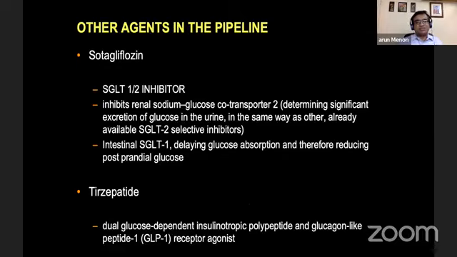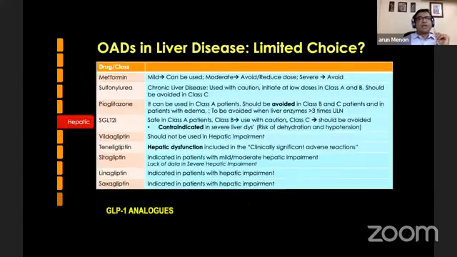Okay, tirzepatide. And what are they? Again, very easy. They are a dual agent, a combination of GIP and GLP-1 receptor agonist. So we have a combination of those two coming out. And they have shown that in SUSTAIN 2, one of the trials where they compared tirzepatide with semaglutide, you remember the oral GLP-1 analog I discussed, those two were compared, and this one was non-inferior to that. So equally powerful molecules, I would say.